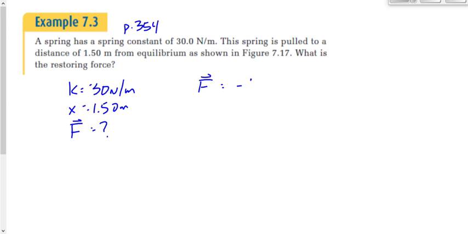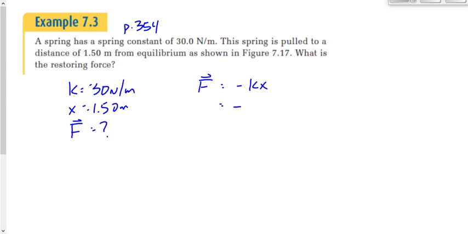negative kx. Now, again, technically the applied force is positive kx. If you were asked to solve for how hard you had to pull in order to stretch it that much, then you would use positive kx. But you know what? I'm not going to lose any sleep over the negative and the positive in that case. If you solve for F using kx or negative kx, I'll give you marks for that. Technically, though, this should be negative kx.